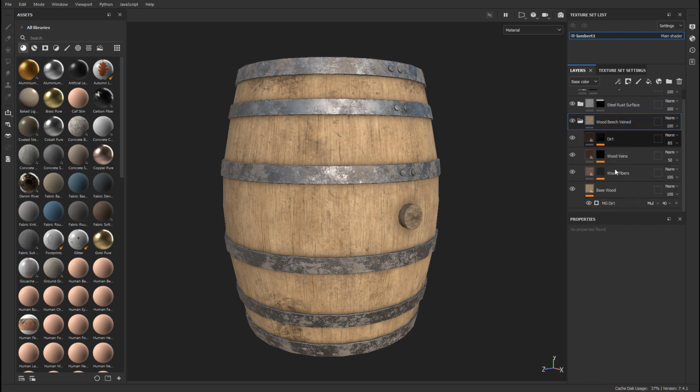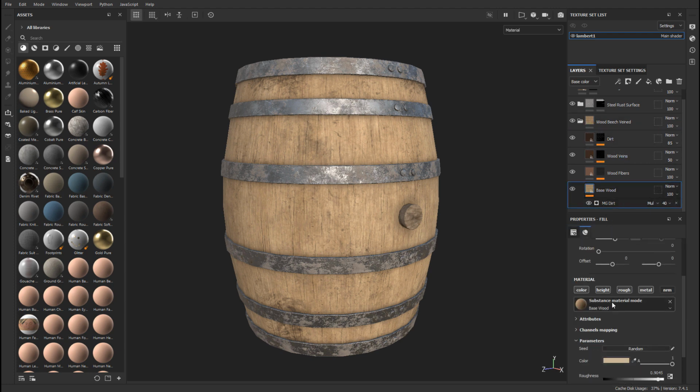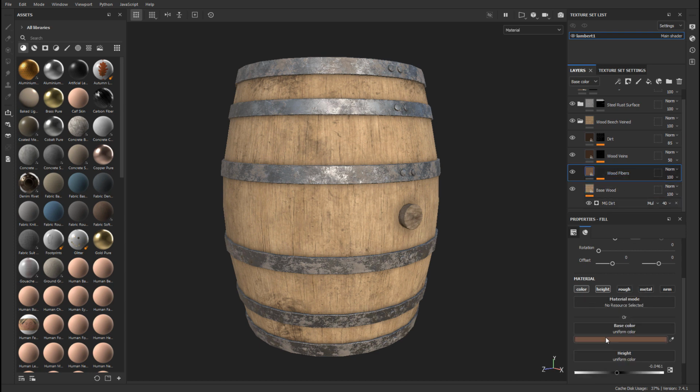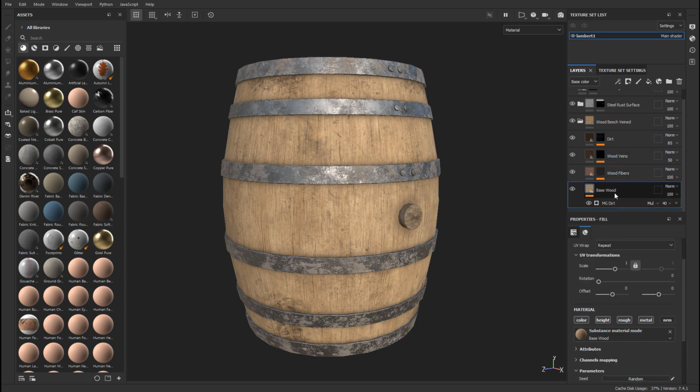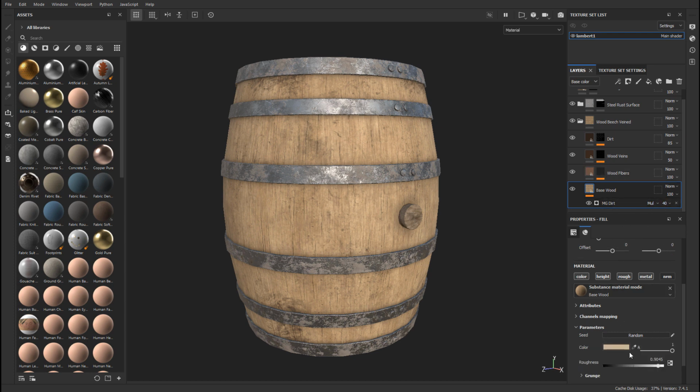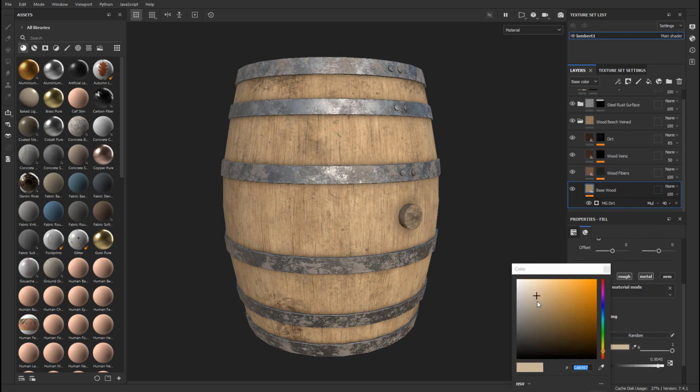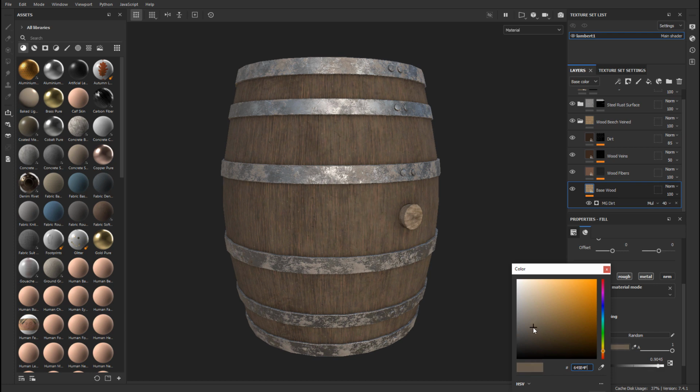We have quite a few layers to go through, not a lot. I'm going to start with the base wood and take a look at it, see what's available. Every single layer will have different properties for you to adjust and change. So for base wood, we have two properties to adjust. I'm going to change the color of this. I want darker wood, more grungy, kind of dirty, not this bright. So I'm going to scroll down and change the color. I'm going to make it darker, and a little bit more saturated, something like this.